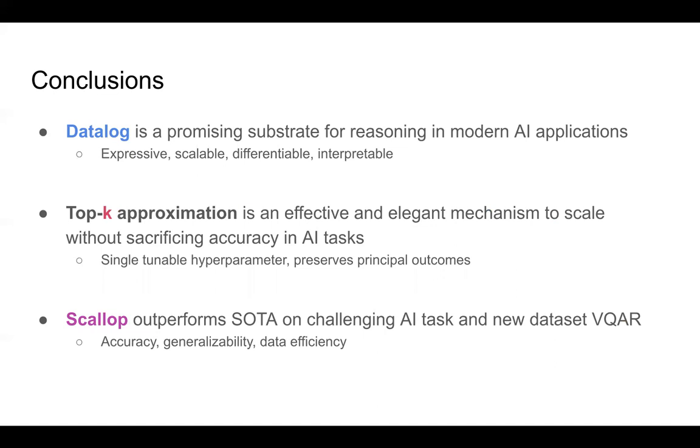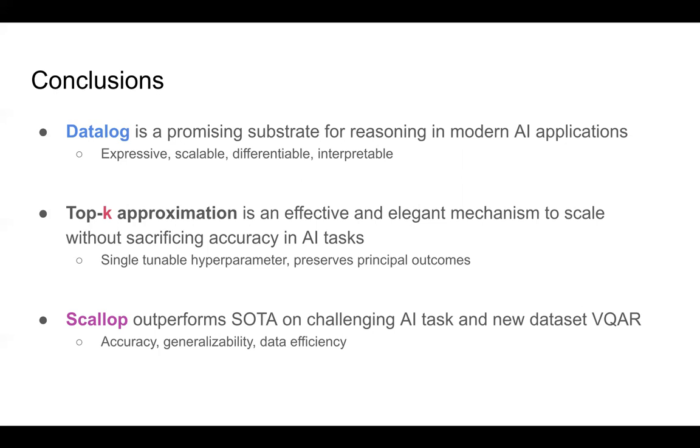And I'll let the students speak here, but this is my conclusion slide. You see the second item here is I think we were lucky. We actually began with the application and asked what would be the best way to solve it. And in that process, we found that this top K approximation just happens to be a good fit for this data. But Gianni or Xiang, do you have anything to add here in the event that we had, say, a uniform distribution?